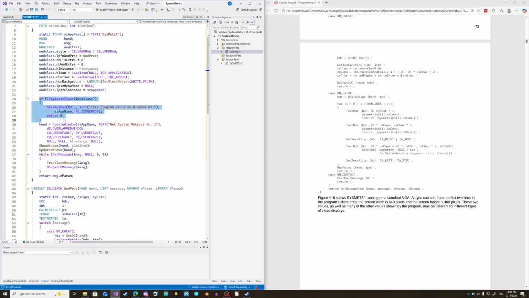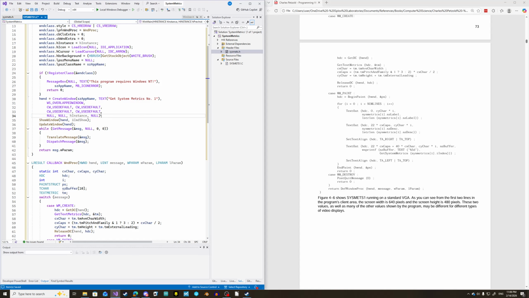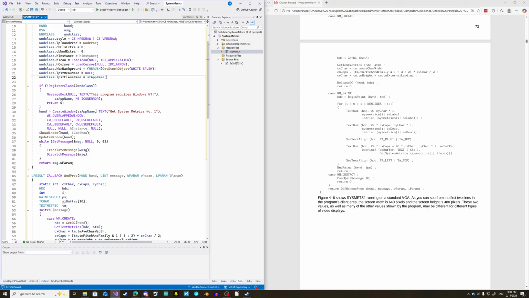We're going to register the class and check to make sure that it registers before we create a window with it. And we just exit the program if it fails to register, but it does give us a message box and lets us know that it failed. A little bit of debugging right there, or exception handling, I should say, of sorts. And then we finally create the window that we have defined up here with some more properties, which is the caption.